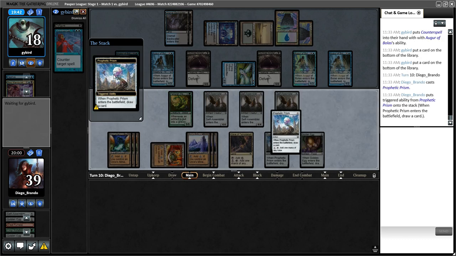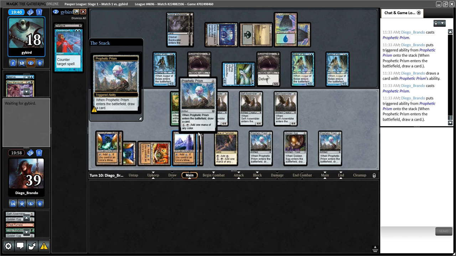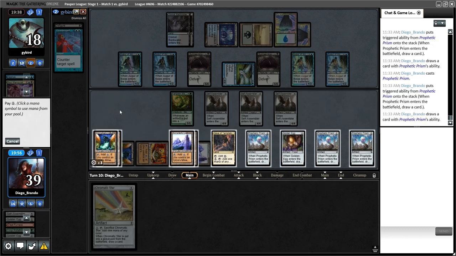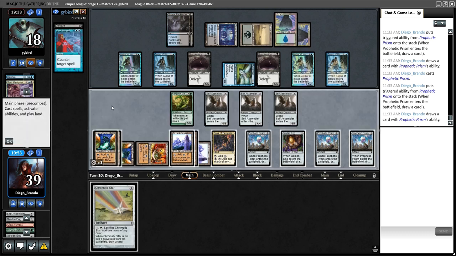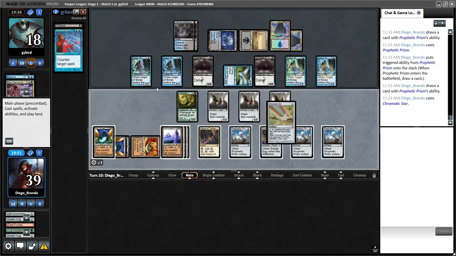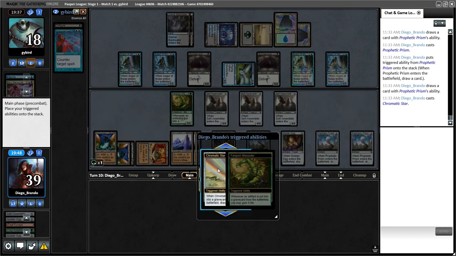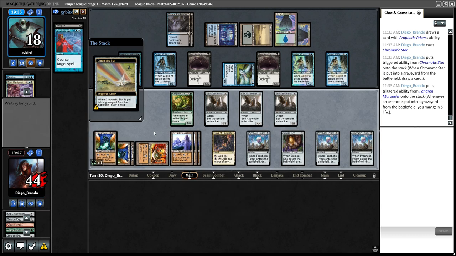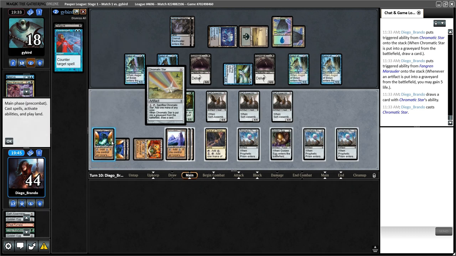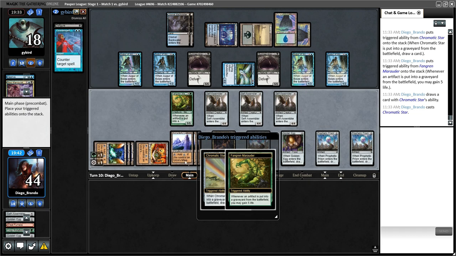Prophetic Prism. Prophetic Prism. Getting more of these out is nice. It means I'm more likely to sack Cave of Temptation. I'm definitely gonna pop this Chromatic Star. Chromatic Star. Pop Chromatic Star.